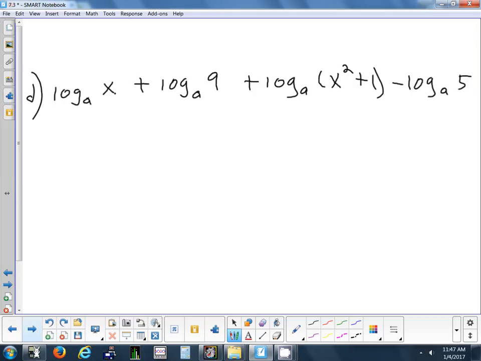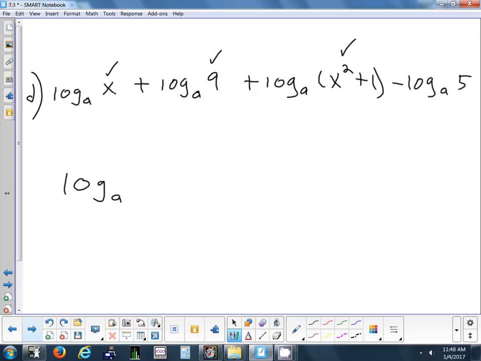Let's skip that one. Let's go to this one. Okay, so like the last one, this one looks like it could be pretty complicated, but you can do it all in one step. The first 3 arguments are added together. When you recombine it, what does addition turn into? Multiplication. So it's this times that. Literally, you can just write it like that.